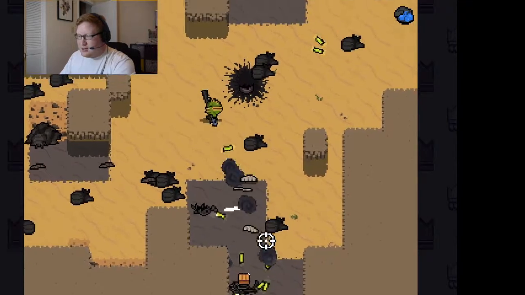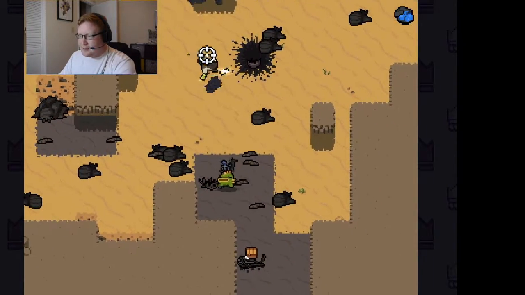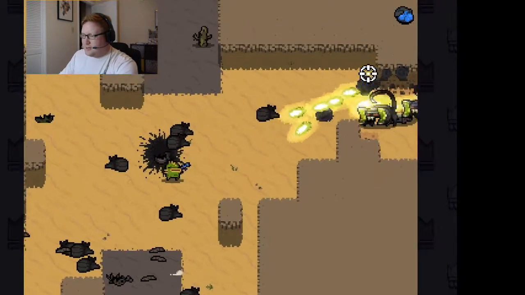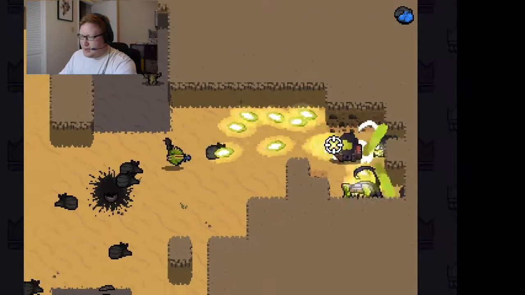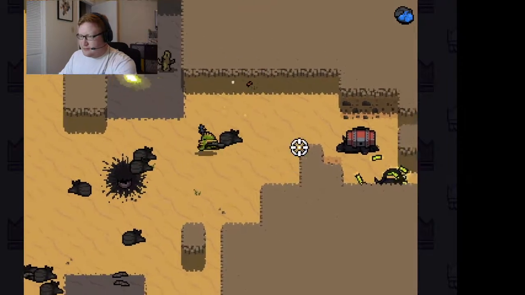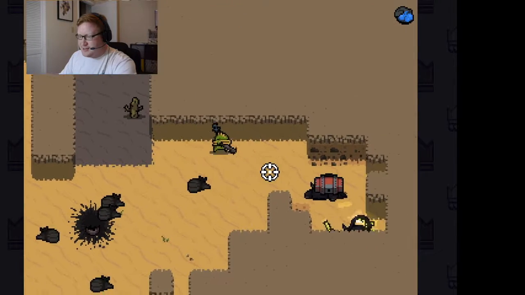Oh, health. I need a health pack. I need a health pack. Please give me a health pack. Please! No, don't hit me. I'm going to collect all the chests before max shells. That's handy.